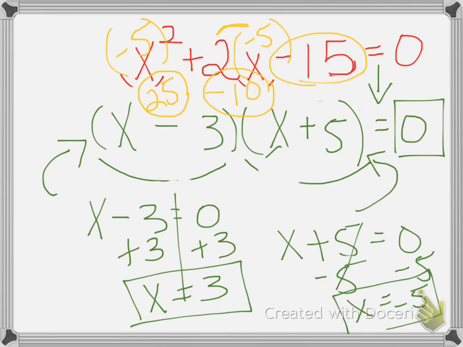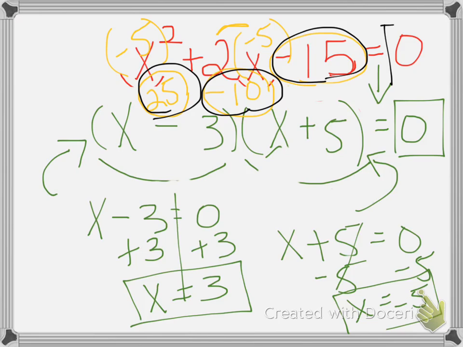So what do you get when you take a negative 10? I like to put my negatives together. What do you get when you put a negative 10 and a negative 15 together? You get same sign sum, a negative 25. And then if you add a 25 to a negative 25, what do you get? 0. And so you see 2 answers to most quadratics.